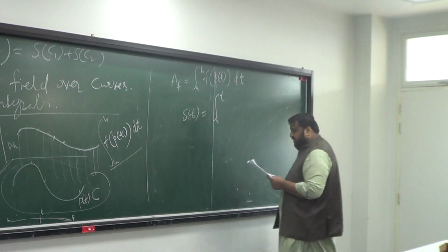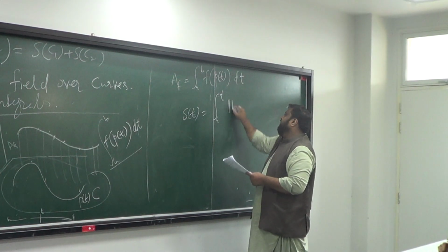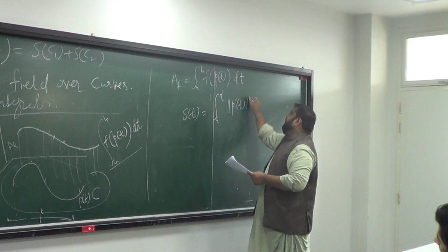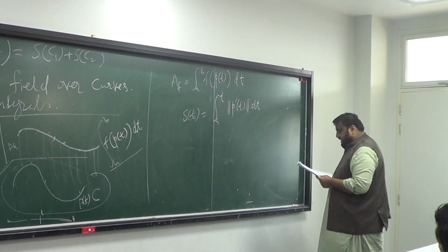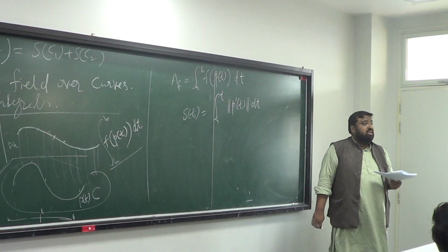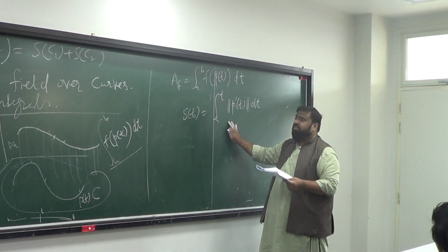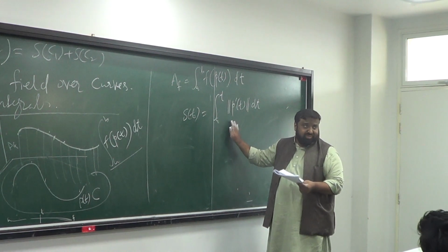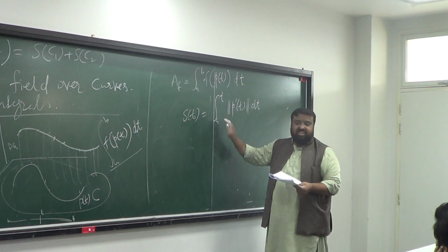So let's think about this. Start with the parameter s of t. So s of t is the integral of the magnitude of p prime of t, dt. And there is no reason why I shouldn't be able to differentiate this s of t. The fundamental theorem of calculus allows me to differentiate such functions. So if you have an integral, you can differentiate the function.